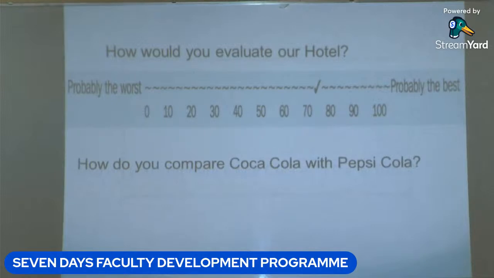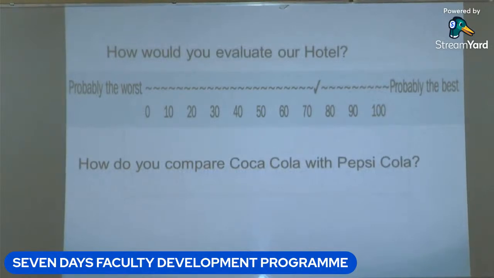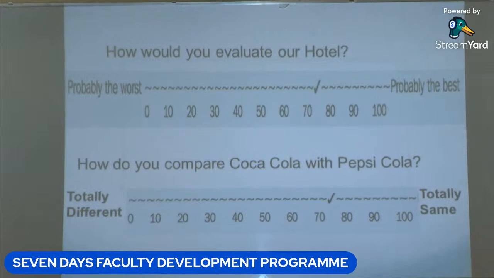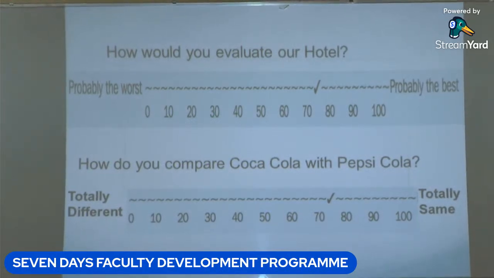And one more is, how do you compare Coca-Cola with Pepsi? Earlier, whether he prefers or not, like that. But now in this continuous scale type of rating, we have only the two extremes. The one is totally different, and the other is both are one and the same, totally same. That is related to the taste or other quality related question. So then whether they are having any difference or they are one and the same.